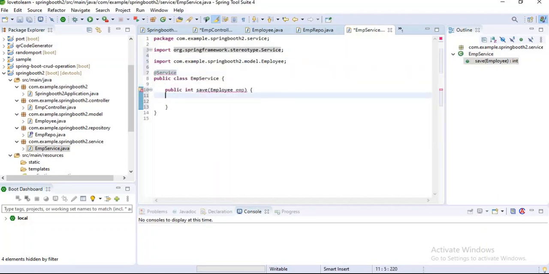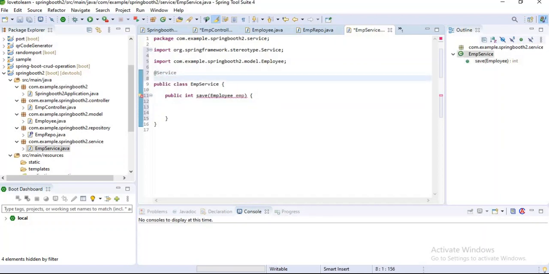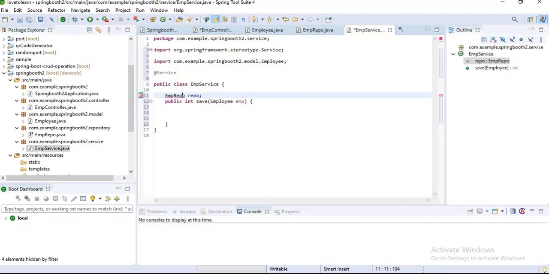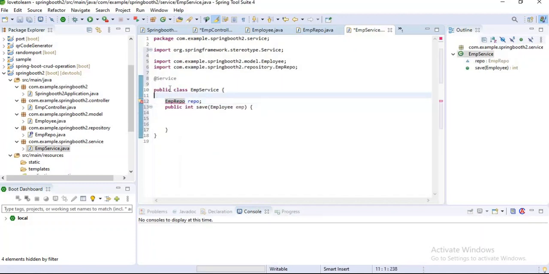Okay, and I want to save data using repository. Am I right? Yes. So I want to create a reference variable for it. EmpRepo repo. I have imported it. Autowired.